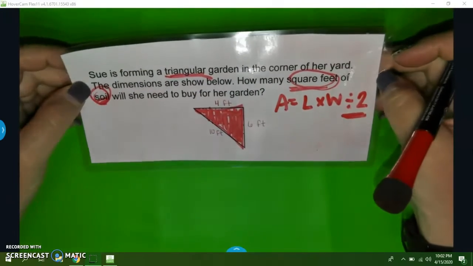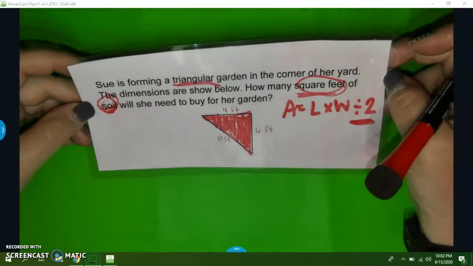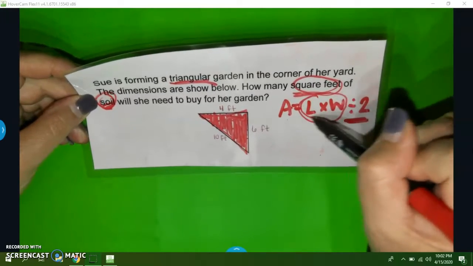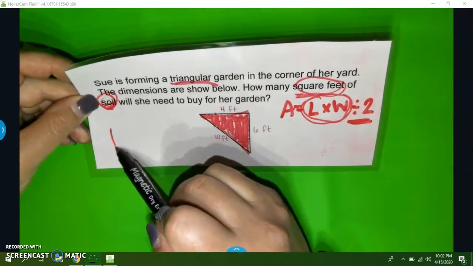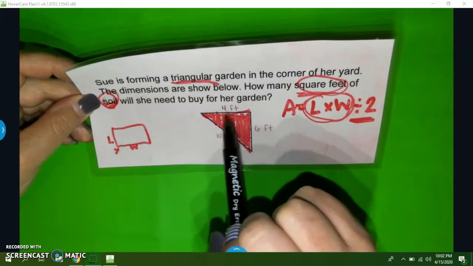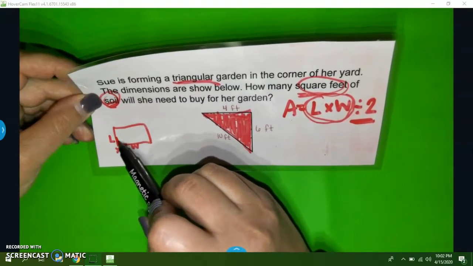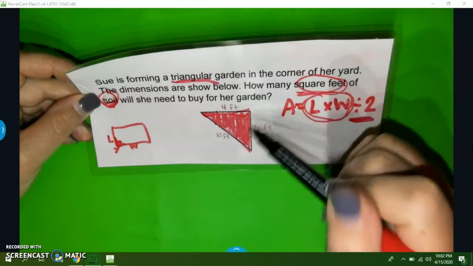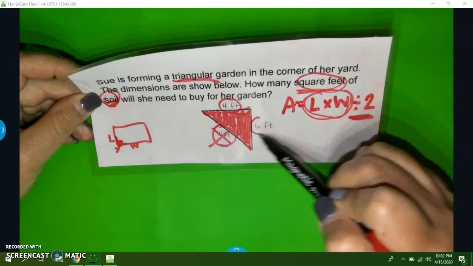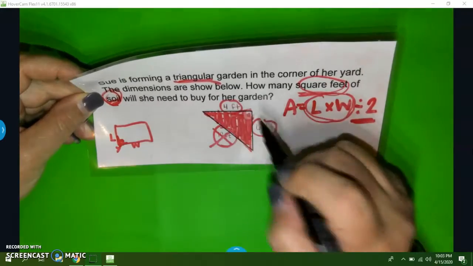This is a formula that in 5th grade you're expected to memorize. In 6th grade they give you a formula sheet. But for now you should know the area of a triangle is length times width divided by 2. This is another kind of tricky part on a triangle. A length times width is always easy on a rectangle because it's always just one side times the other. But with a triangle, you've got to actually use the two numbers that form that L, that form that 90-degree angle. So in this triangle, we're actually not going to use the 10 for area. We're going to grab the length and the width, 4 and 6, because we're using this right angle right here.